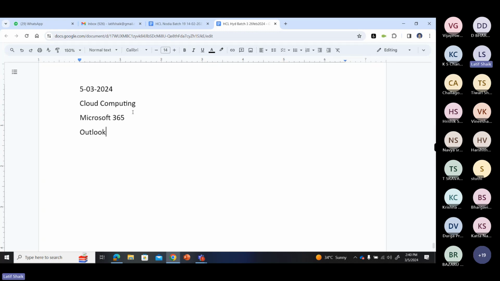Then we'll see what cloud computing is. If we have time today, we'll take a little extra time. If we still have time, meaning almost 6 o'clock only, not 6:30 or 7:30, then we'll take care of Office 365. If we did not have time, then we will discuss one of the topics tomorrow. So first of all, today I want to start with Outlook.